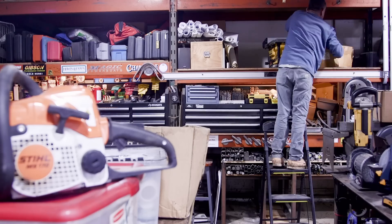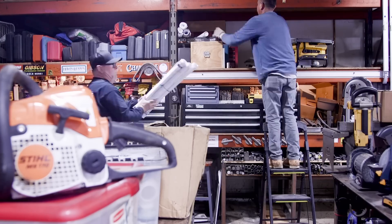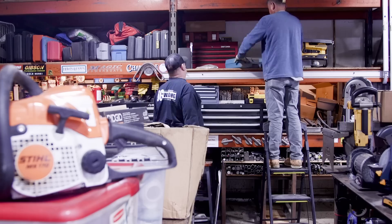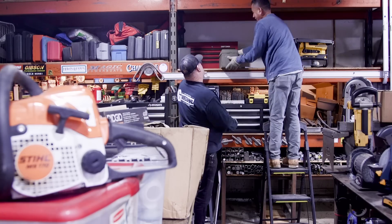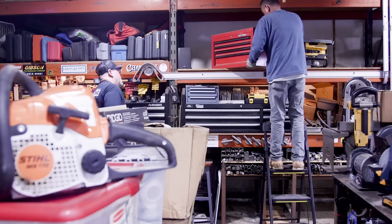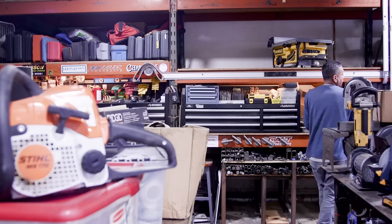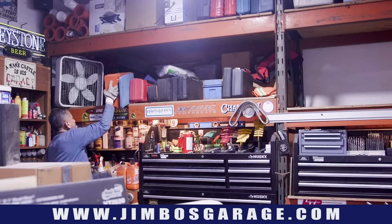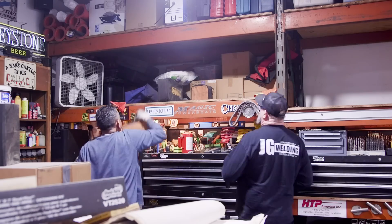This is a good opportunity to clear everything out and get rid of stuff I'm not going to use. I found some things I didn't even remember I had. Also, I couldn't imagine going up and down that ladder by myself — I'm still recuperating from my knee replacement surgery back in January and I'm just getting along a little bit better. Murillo's help was really appreciated. The goal is to get everything off these two shelves so we can switch things around.